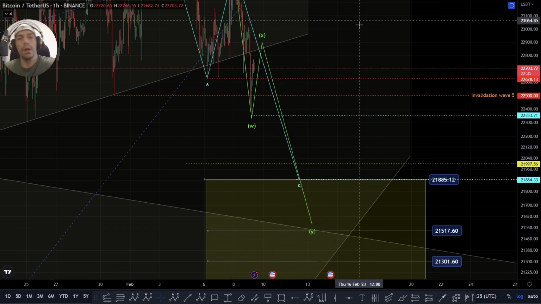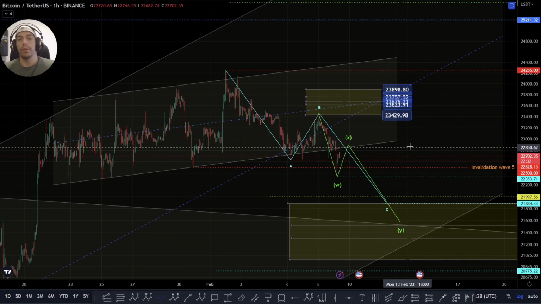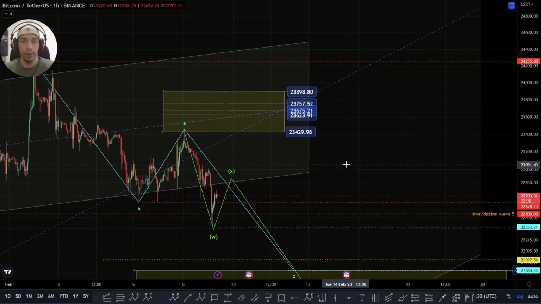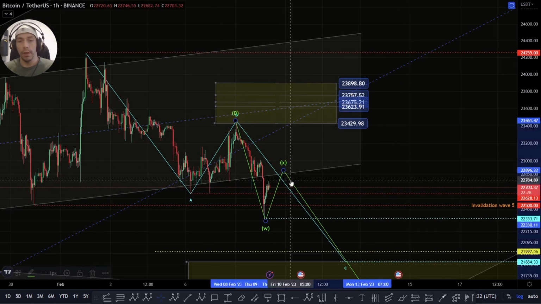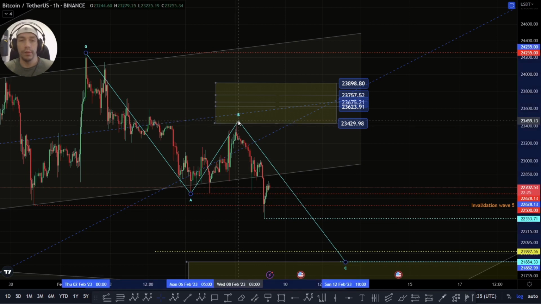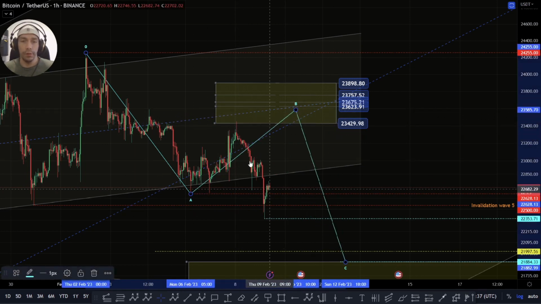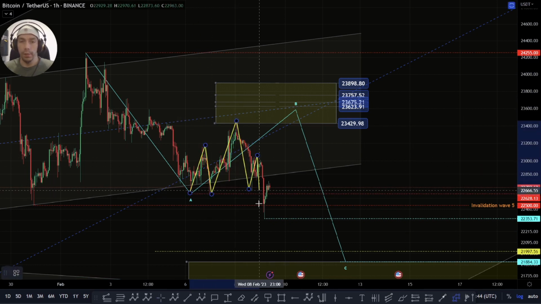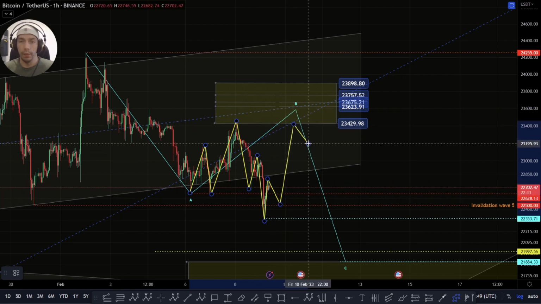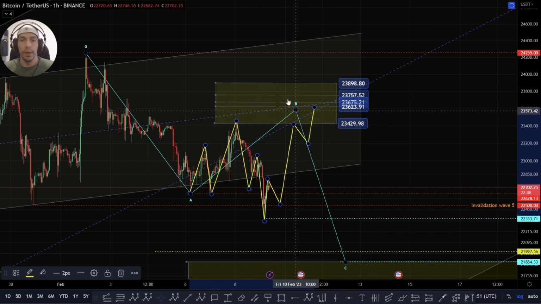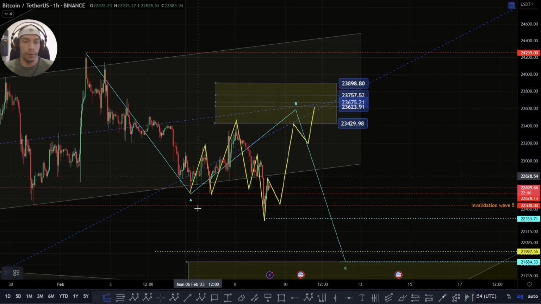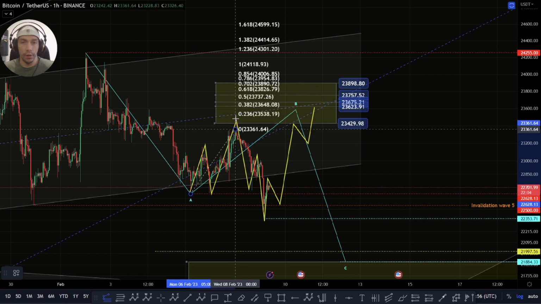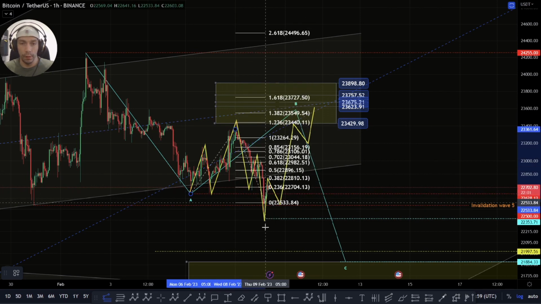Okay, so that's the way that we're looking at it within this. It is also possible that we could see something play out here where we get this B wave extend out slightly. I haven't written that off just because of the current structure downwards. We can still get something play out like this where we have this as an A, this is a B, and then actually start to form a five-wave structure to the upside here. And then we look to potentially target out some of this zone up here. So this is still on the cards. We need to just keep this in the back of our minds.